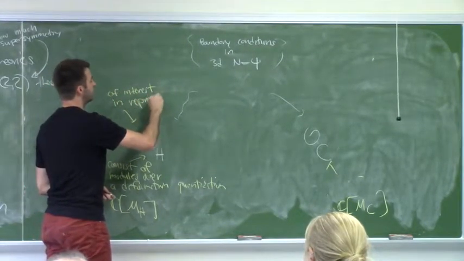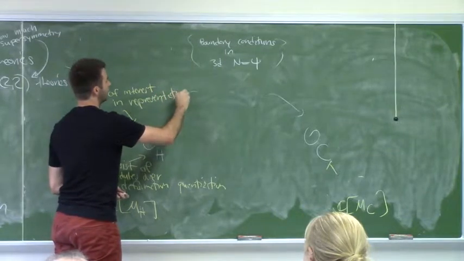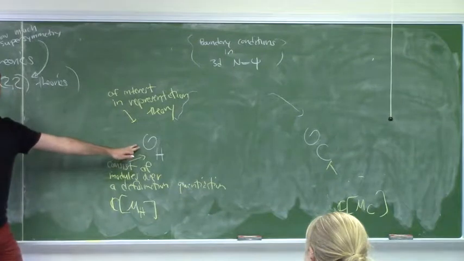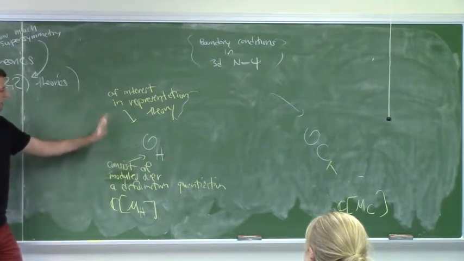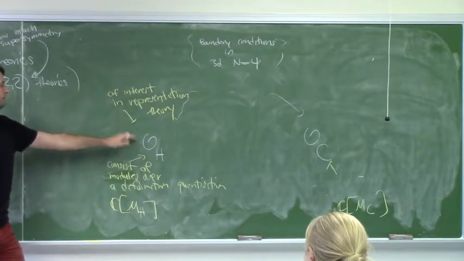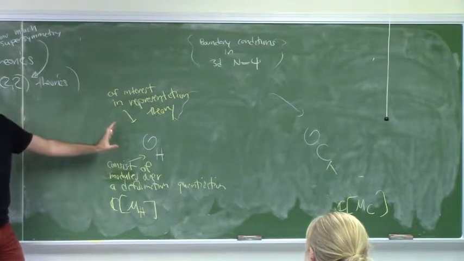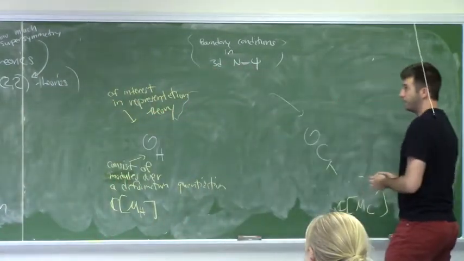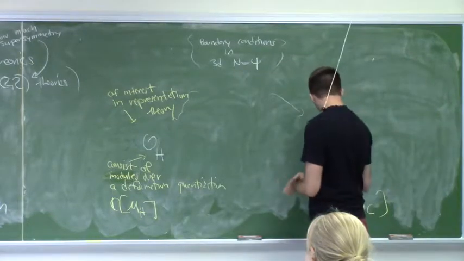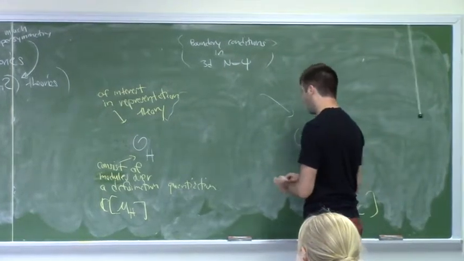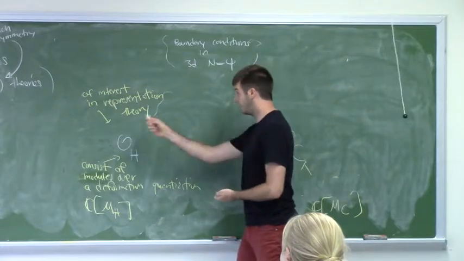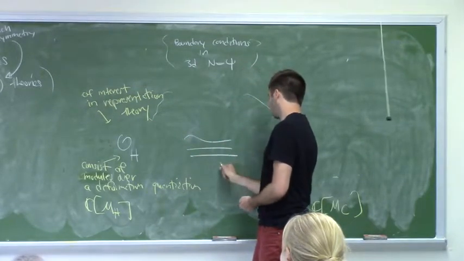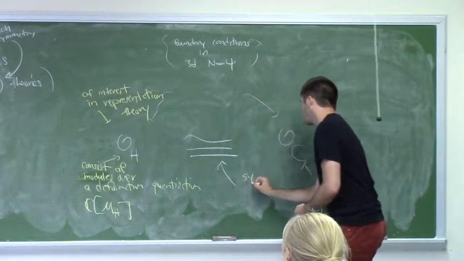Even without any sort of physics. I'm going to describe maybe an example of one of these categories that you might have seen before in a little bit, and try and convince you that it's a category that's interesting and that you like it. And then this mirror symmetry, or the symplectic duality, is supposed to be some kind of equivalence of these two things. So this is the symplectic duality.